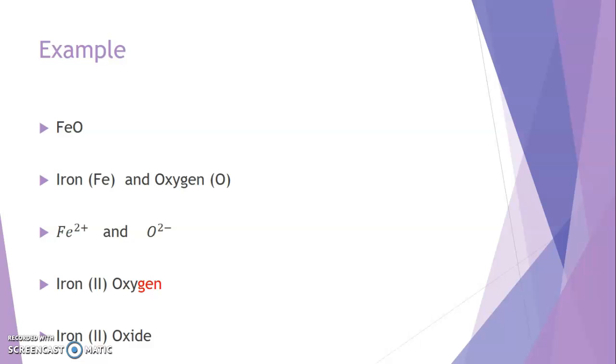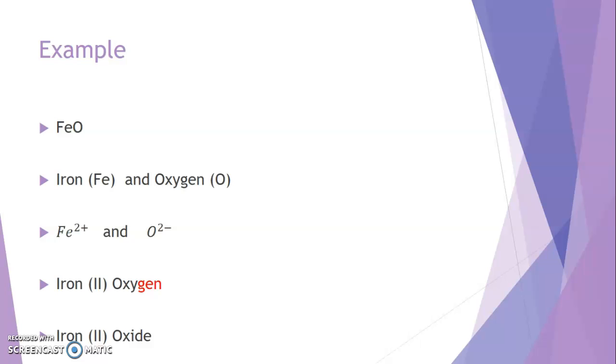Now remember, ionic compounds are always neutral. So if oxygen has a 2- charge, we're going to want our iron to have a 2+ charge. Okay, that's how we determine the charge of the transition metal. Once we get our 2+ charge on our iron, then we can put it in parentheses. So the charge on the iron is what's going to be in Roman numerals in the parentheses. Iron has a 2+ charge, so we're going to say it's iron II. And that 2 in Roman numerals, those are 2 capital I's.